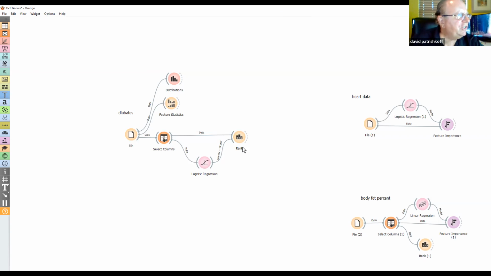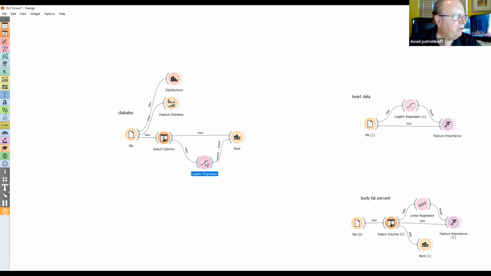And so it's just this simple rank widget that's over here. Like a lot of things in Orange, you have the file widget, you say what data you want to come in. In this case, I have some diabetes data. And then Orange needs a little help. So what do we put in there? The select columns widget, which I'm sure you're all very familiar with, right? So you need to remind Orange. Sometimes it does very well itself coming out of the file, but sometimes it needs some help knowing what is the target and what are the features? What are the X factors that we're actually looking at?